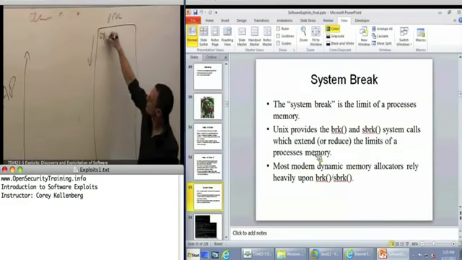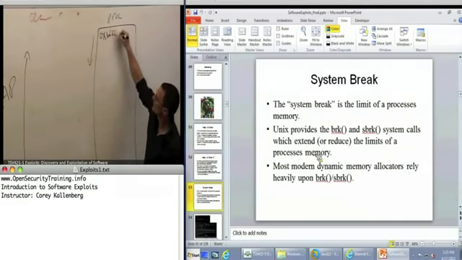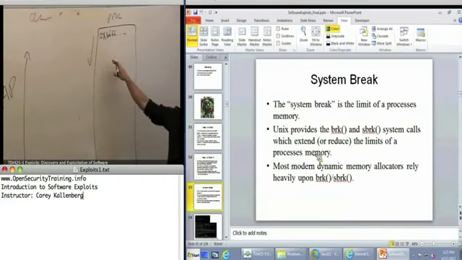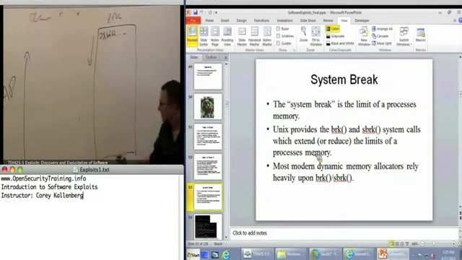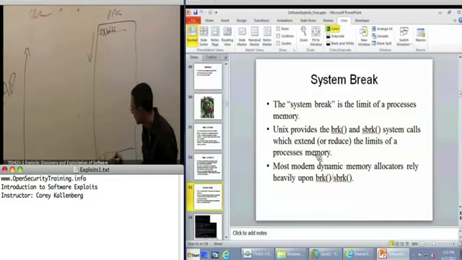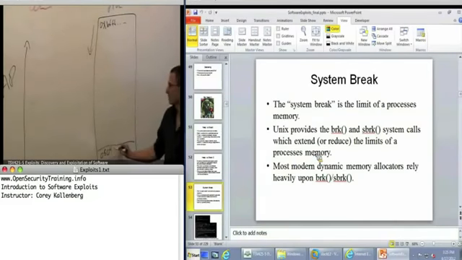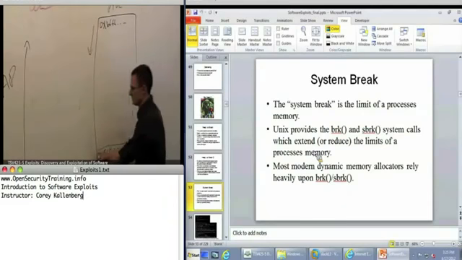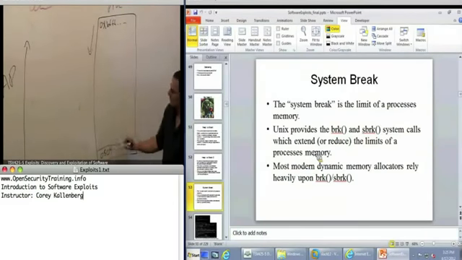Remember those addresses are like 0xFFFF and so on, so obviously very high in the address space. Down here, remember our code segment, all those function addresses were like 0804 and so on, so this is the lower end of the spectrum as well. And right above all this, we have our friend the heap.